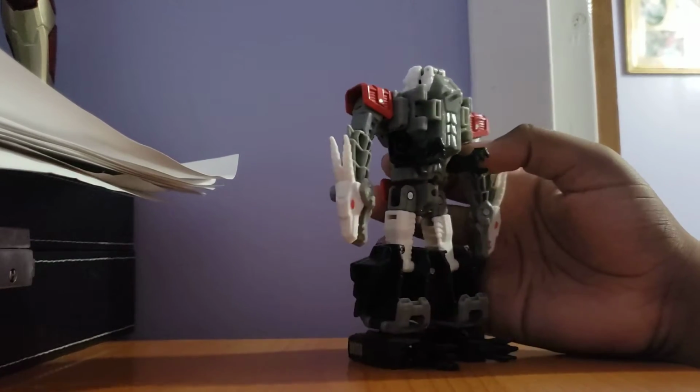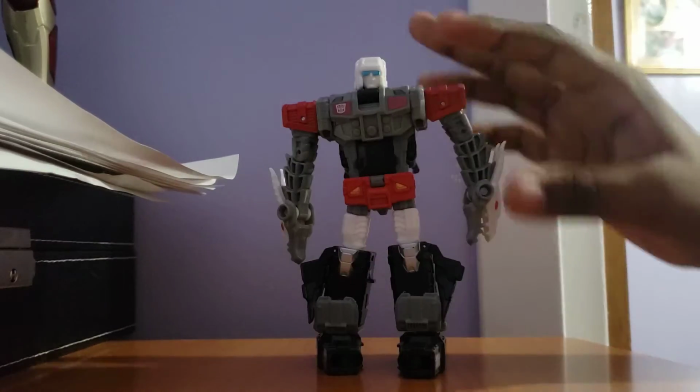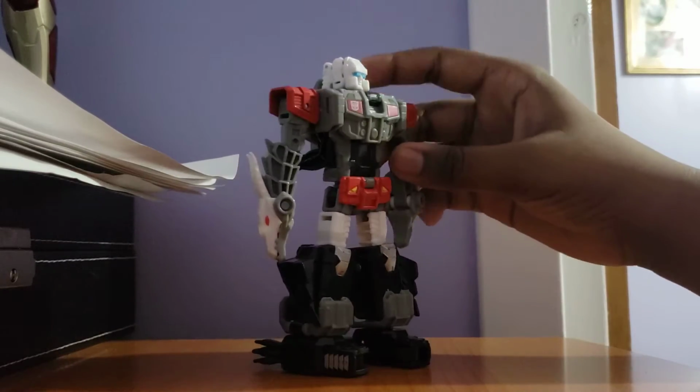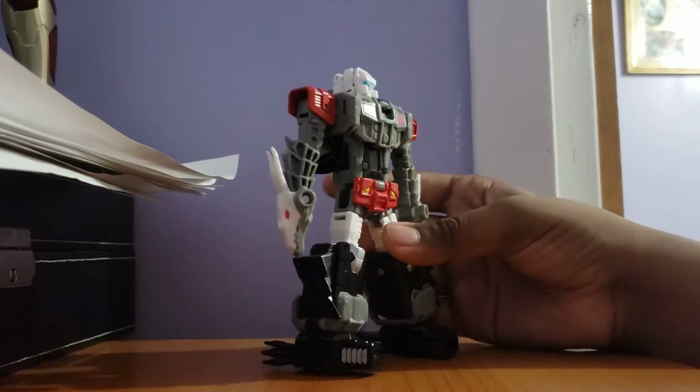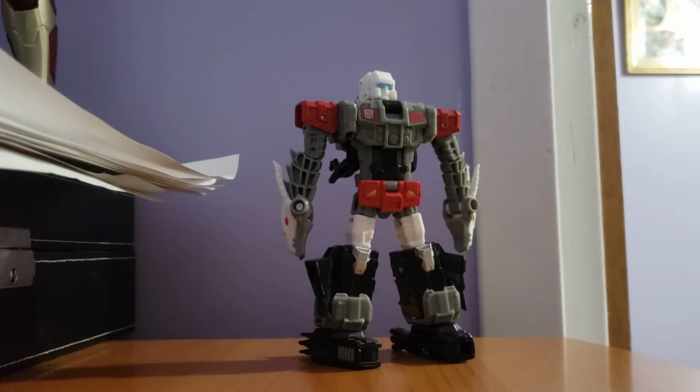This is an old toy from 2016. To show you that he's been through play, I lost both the wings and both the guns. I don't know how, but I can't find them. But at least I still have the rest of the figure, its other components, and the headmaster itself. So, let's get into how he looks.